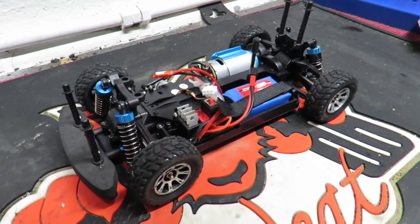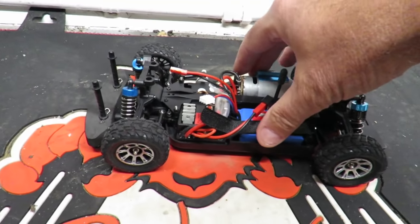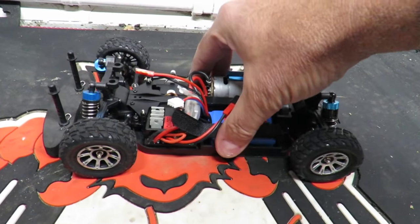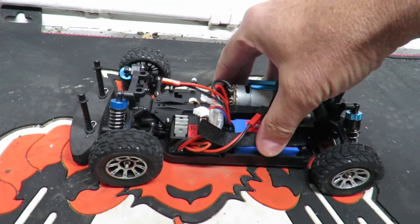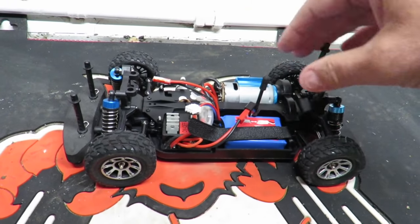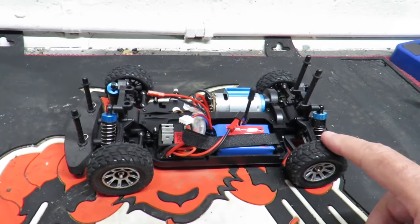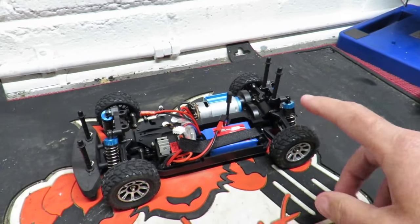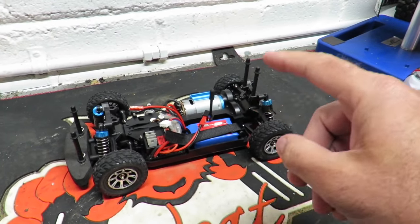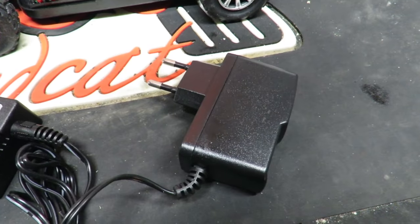These cars — the A959 and A949 — have quite a cult following on YouTube with seriously big view counts. On the suspension test, this car doesn't have huge clearance — maybe about a centimeter of travel — so it's not worth doing my normal suspension test. This is very much a road-focused car, or gravel/tarmac car.